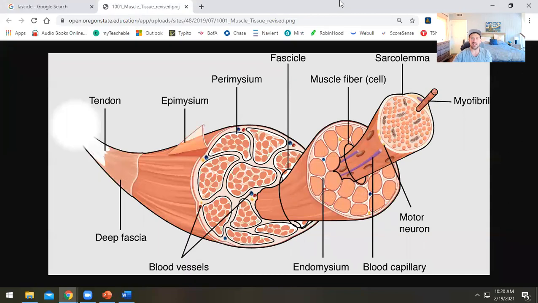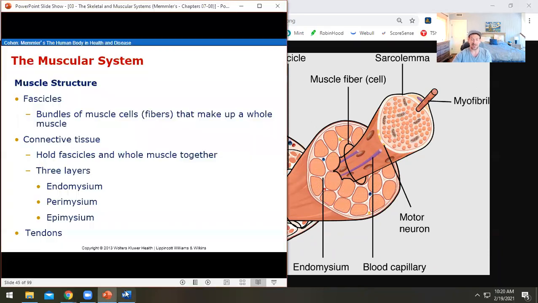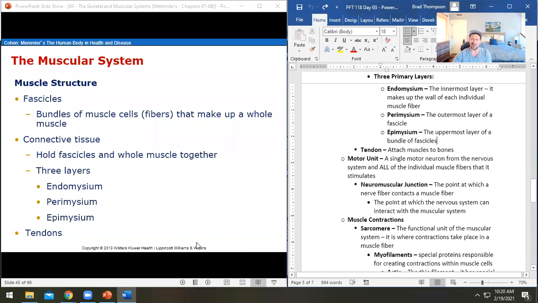Then what's going to happen is that muscle is going to get really stiff and it's going to become less and less and less contractile until eventually it becomes a tendon. And then a tendon is going to attach to a bone. Okay, so that's where the muscle gets really, really stiff. You've tasted tendons before if you've ever been eating meat and you get that part where it's really stringy and chewy and you're like, ah, God, right? That's the tendon, right? It's the stiff stuff at the very, very end.